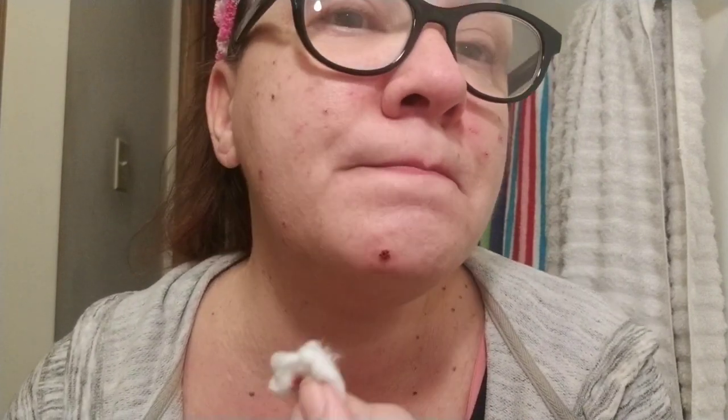Because I could go on and on. While it's still kind of oozy, I'm going to tap it off with some witch hazel, because I want to clean this area now. I'm just going to dab. I don't want to brush it back and forth because I don't want to make this worse. And I could do it to these others, but they didn't bleed this time. I swear to God, it is the needle. FYI, don't use the fine needle, because that seems to be worse than the bigger needles.